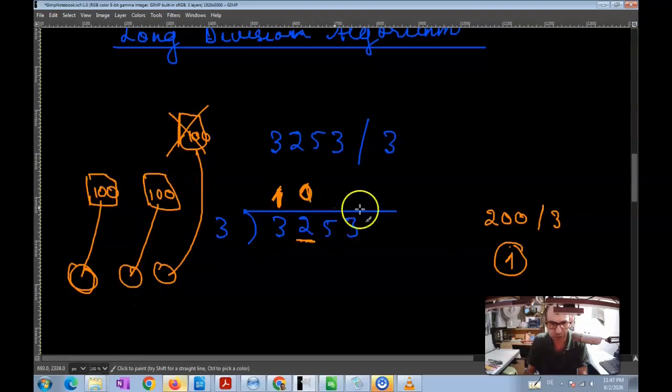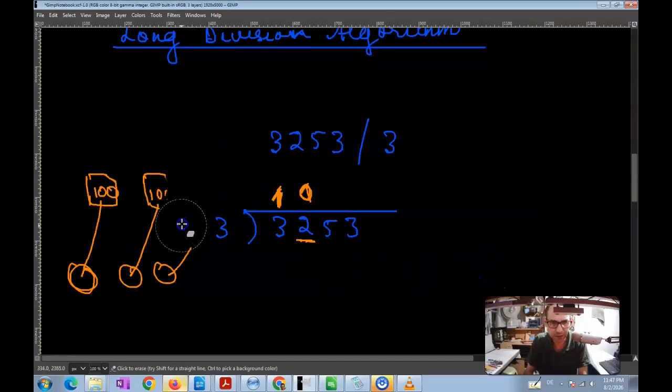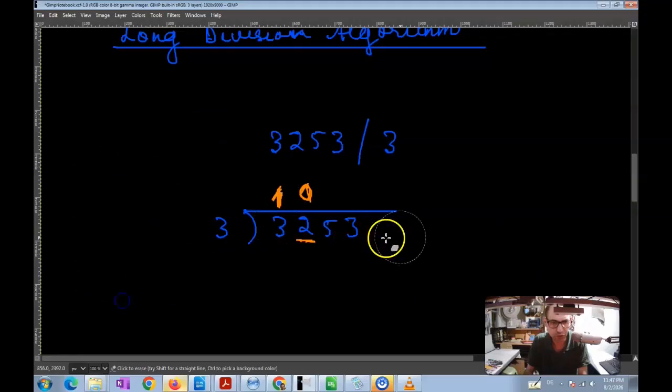So that's what I forgot to write over here, which means that when you ask this question and do the operation, when the operation is not possible, meaning that when this digit is smaller than this digit, then of course you would have to write the 0 on top of this digit over here, right?